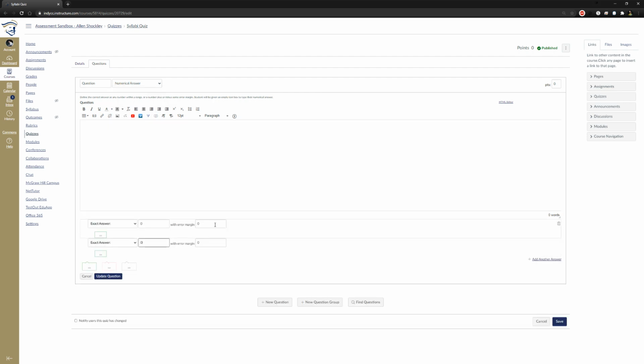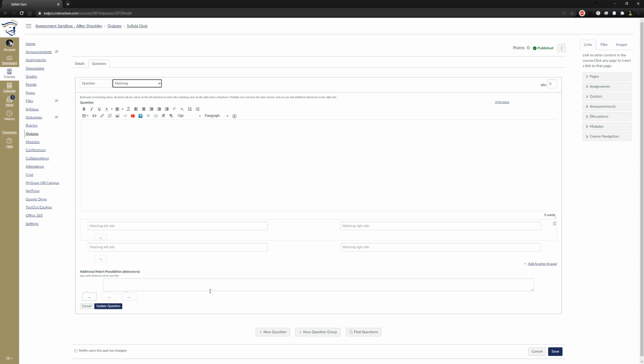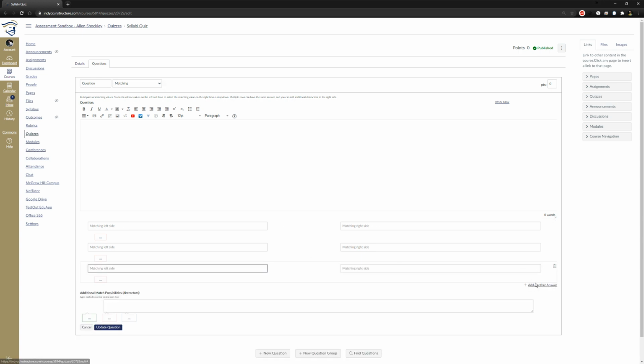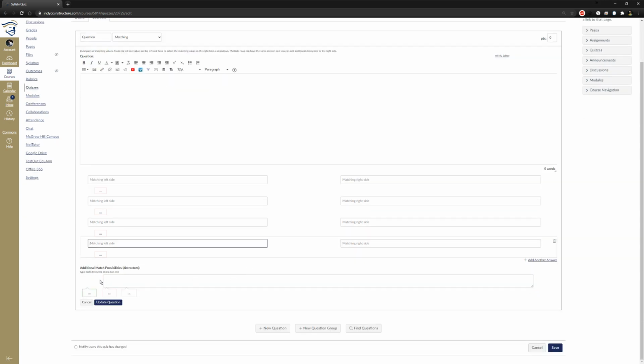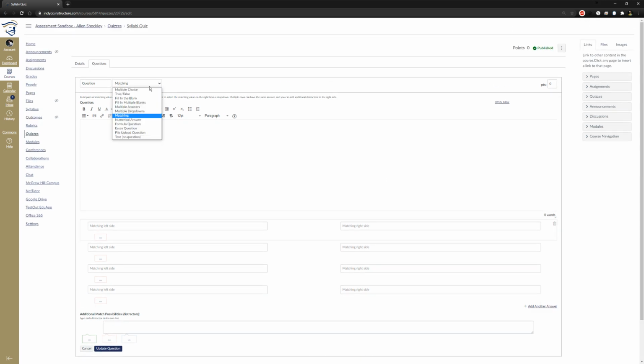Numerical answer just means like, hey, the exact answer is 5 with an error margin of 2, meaning you can go up or down a couple. Matching. Left side, right side. Left side, right side. Left side, right side. Additional possibilities, and it adds to the right side.